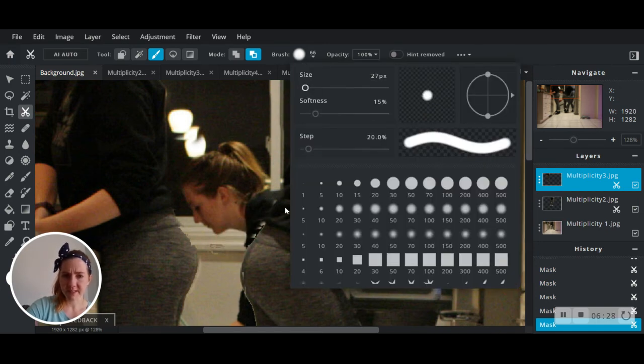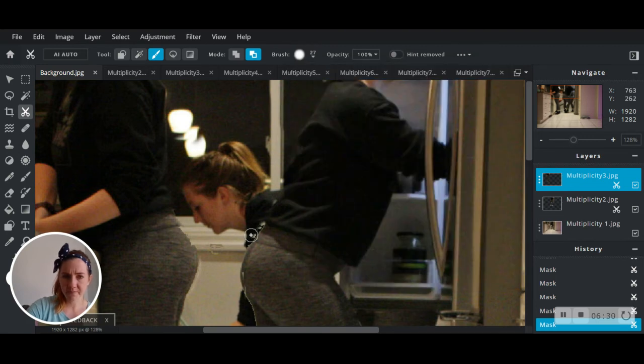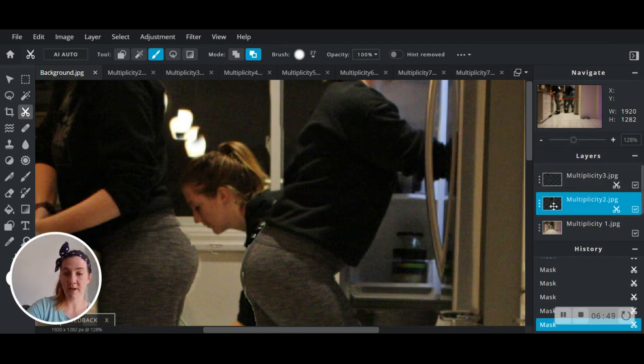Make my brush size a little bit smaller. And if something like that is happening, then it might mean that your mask beneath this photo layer is actually the problem. So I'm trying to paint over this because I noticed there's some white there and it's not coming back in. So what I then need to do is go back down to the layer beneath it and test it out there. See if my mask there had some issues. Yep, there it was.